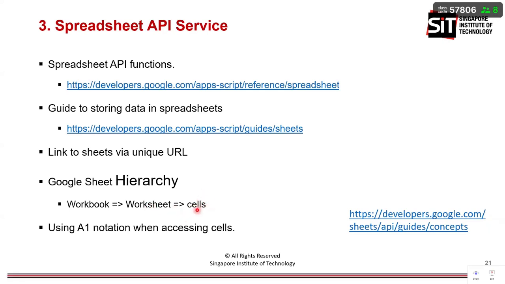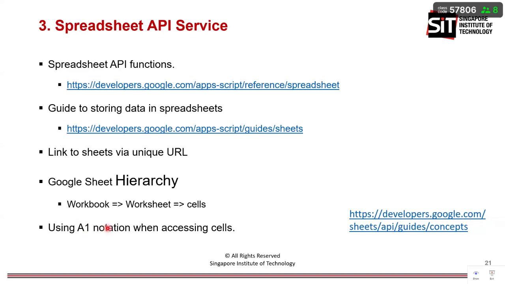Just like MQTT, we have different levels. Of course, the highest of all would be the workbook, which is the Google Sheet file. Within the workbook, we have various pages. These are the sheets. And within each page, you have the cells. And talking about notation or formatting or syntax, Google Sheets uses A1 notation, right?